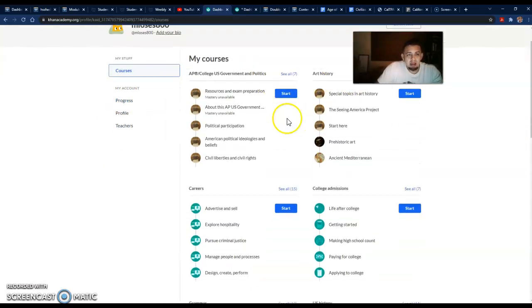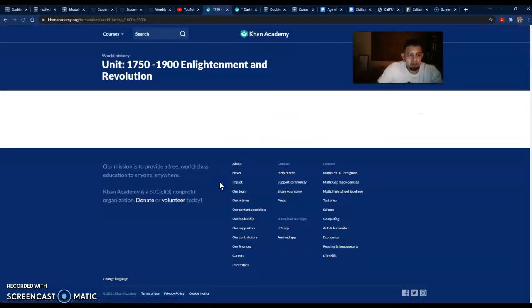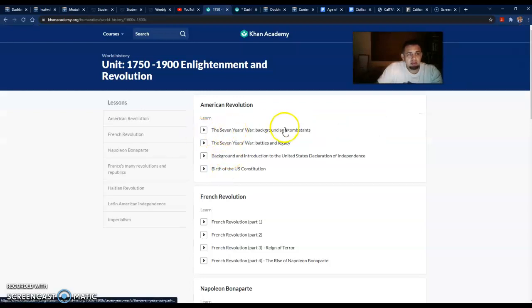Let's start off with the Enlightenment Period. We start off with the Enlightenment Period, and we can go through the historical connection. One of the interesting things about Khan Academy is the pedagogy. There actually is a pedagogy being enforced here, and this pedagogy is people focused. It also promotes the idea of trying to think like a historian. So what do historians do to reflect, collect, and analyze history?